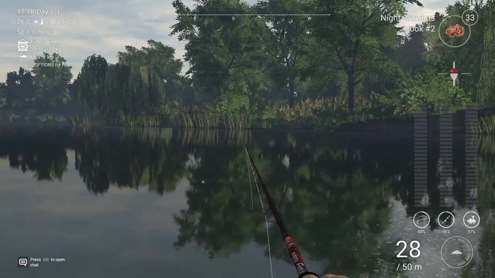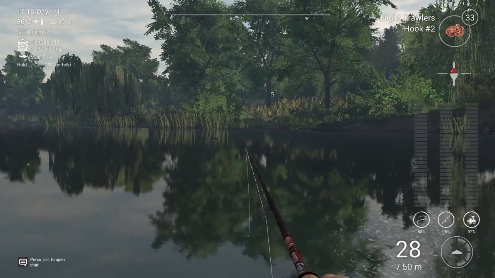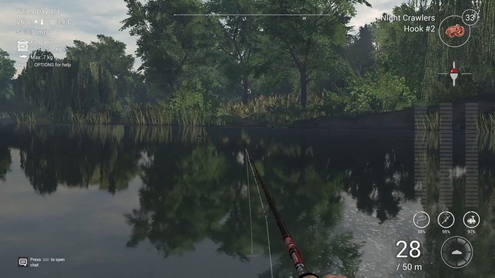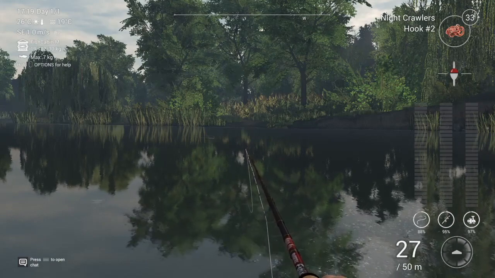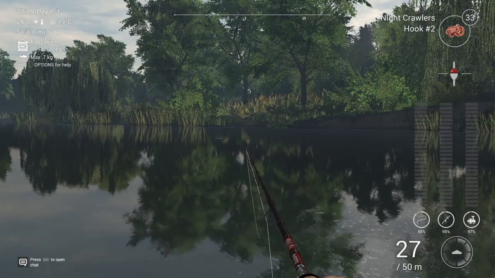So it's at 28 meters at the moment, that's fine. And as it drifts, your line will become more slack. So every few seconds, I just give it one reel, one click of the controller, just to reel it in a little bit. You don't want it to be too slack when the fish bites, otherwise you might miss hooking it.